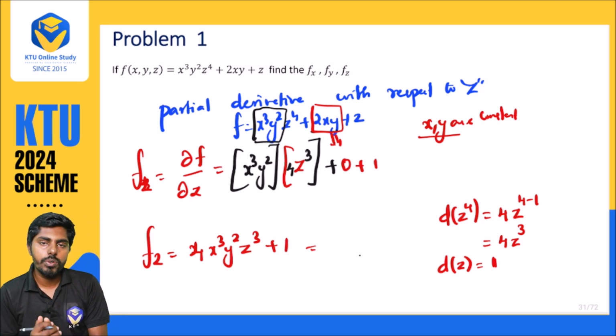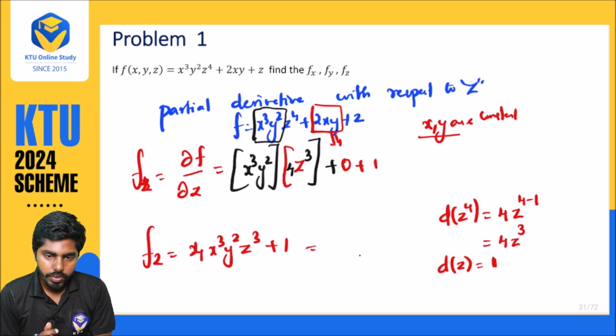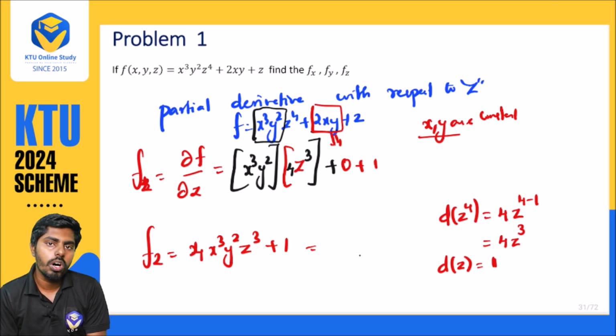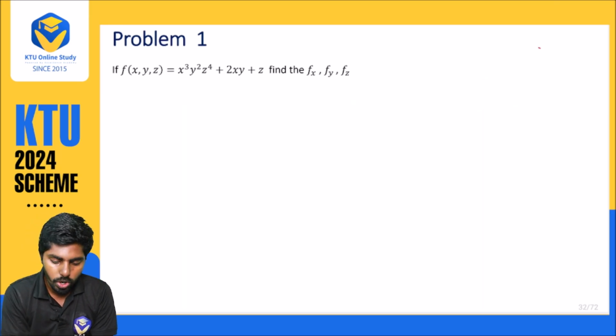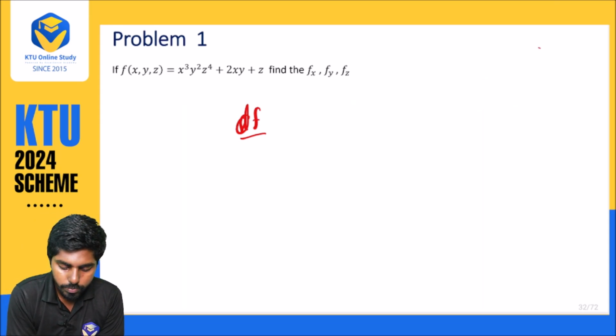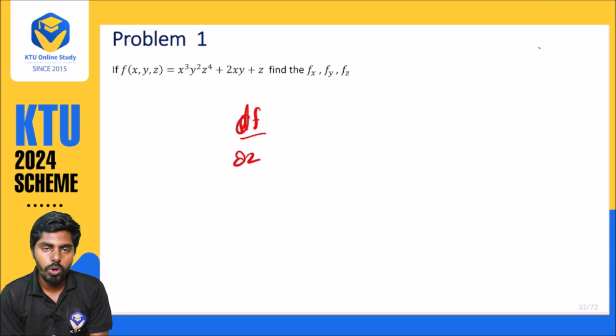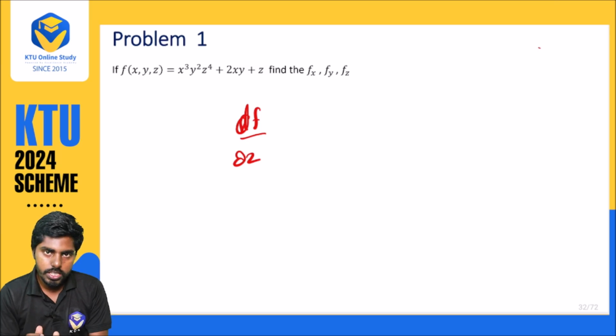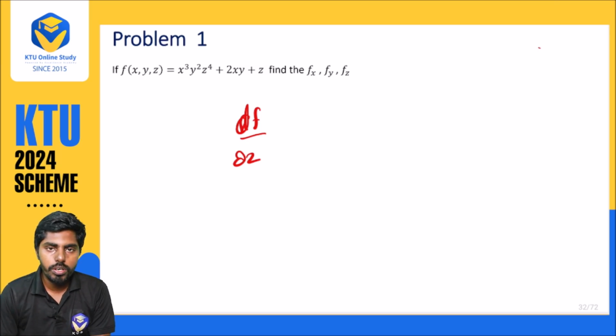So this is the way we do the partial derivative for more than two variables. It is the same procedure; additionally, one more variable, z, is given. So you identify ∂f/∂z, taking x and y as constants. This is the same procedure only. So we will move on to the next new topic.